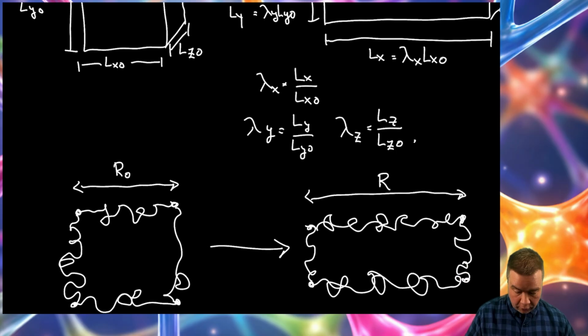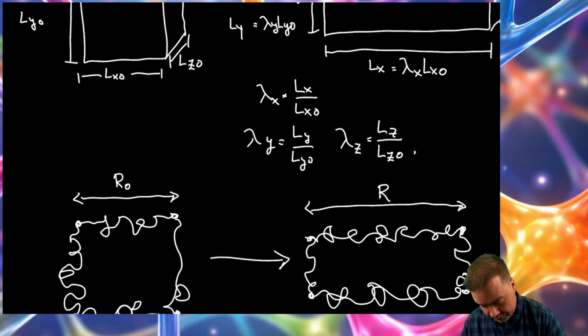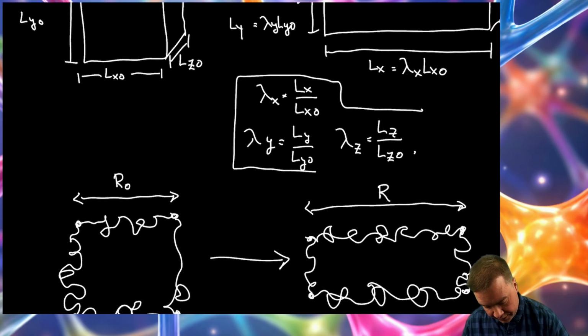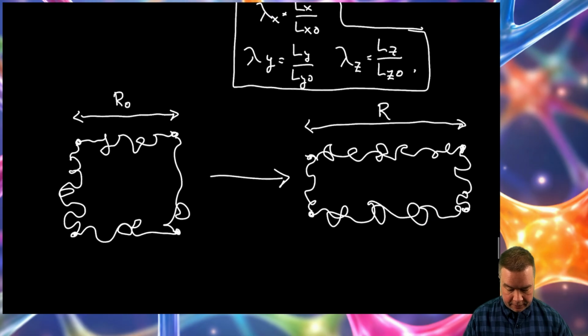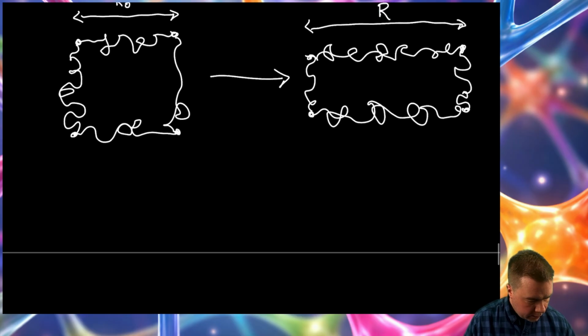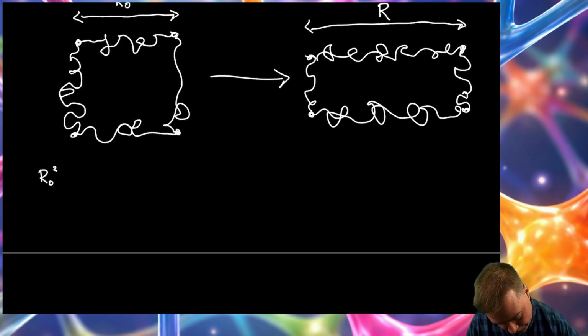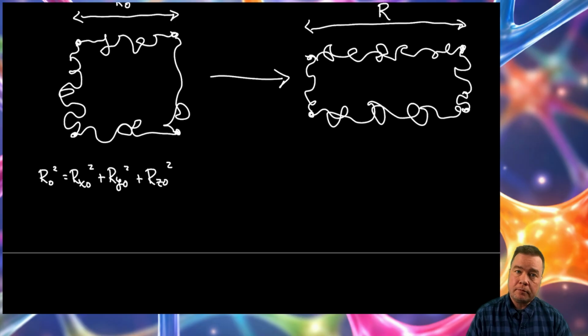Okay. So we've got all these different things, but the key thing is just like I'm showing here, we're going to describe the deformation by these elongation factors. And what happens at the macro scale is going to exactly mimic what's happening at the micro scale, or the molecular scale. Okay, so before, what do we have? Well, we've got a certain size for our strands. So we've got R0 squared would be Rx0 squared plus Ry0 squared plus Rz0 squared.